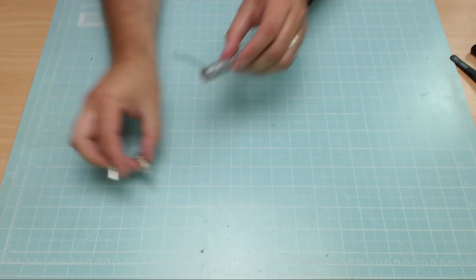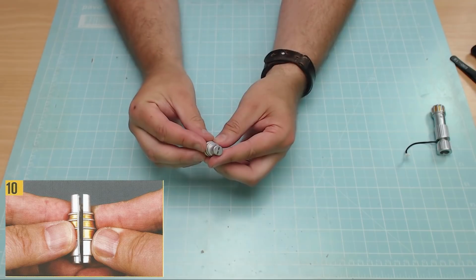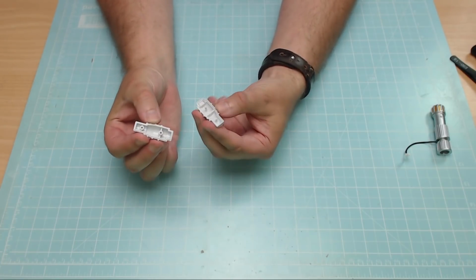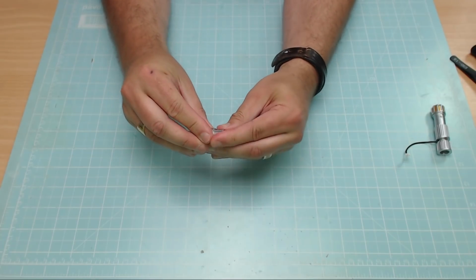Now this, as you see, hasn't needed any glue at all, and that's the joy of this model. Once we've done that, we can put that to one side, and we're just going to put these last two pieces of the generator body in. And once again, as you can see, we've got lugs and females on either side, so it's just a case of pushing these together.